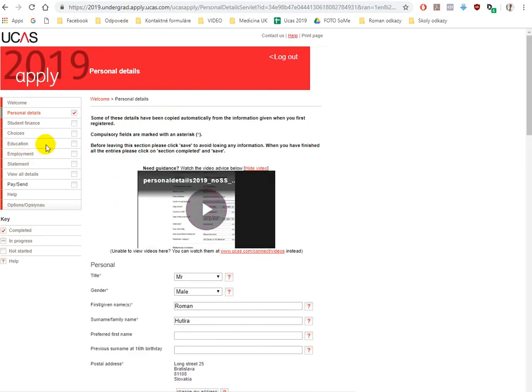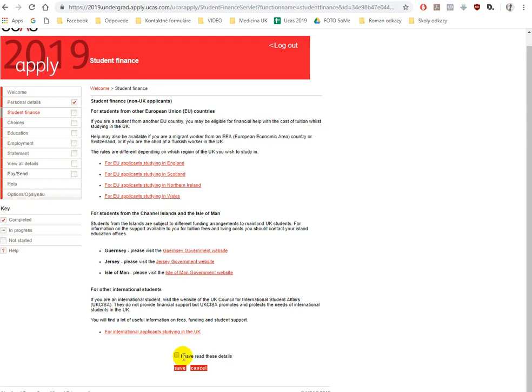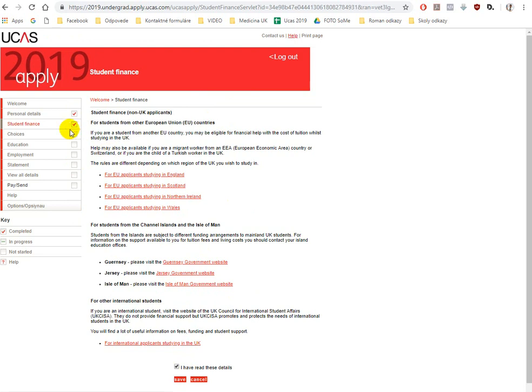Let's do save, and on the left side menu you can see one part of the whole process has been filled. Let's do the section regarding the student finance. You can read all the details if you wish to, but for the training purposes we just skip it, and the section again is marked as completed.